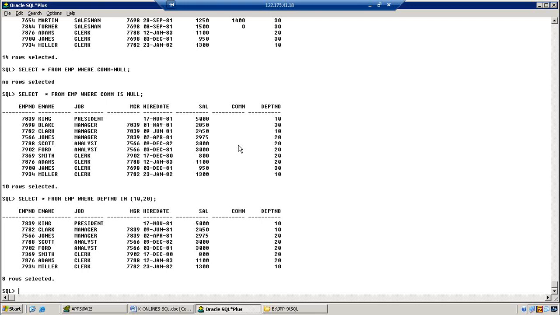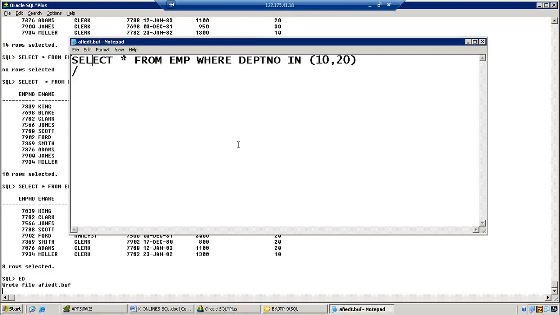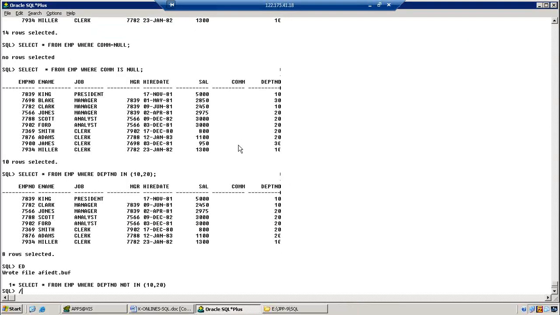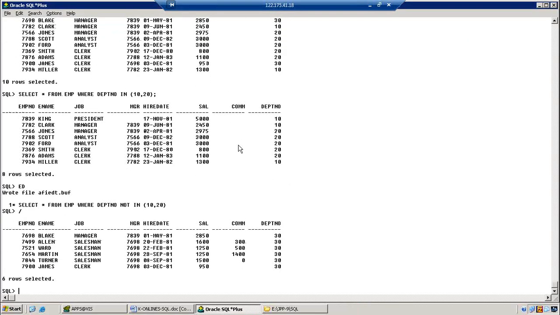Suppose here I am going to write NOT IN. The same query I am going to write with NOT IN. What happened? Exactly. So in this scenario we are using IS and IN.